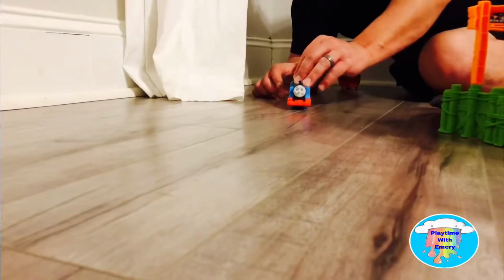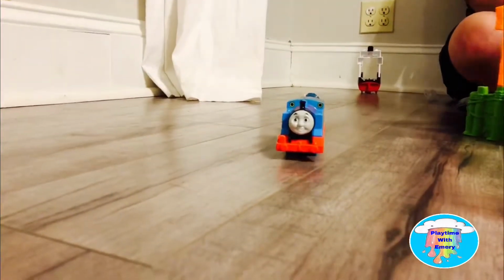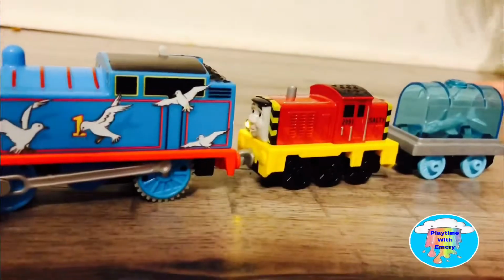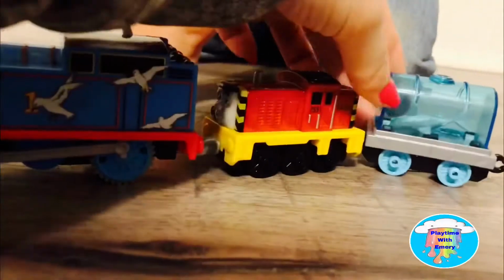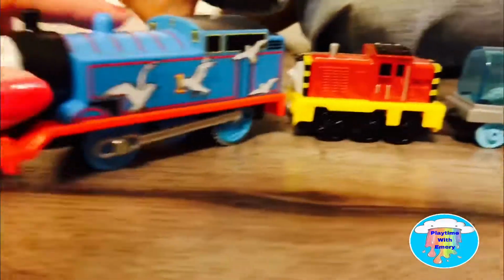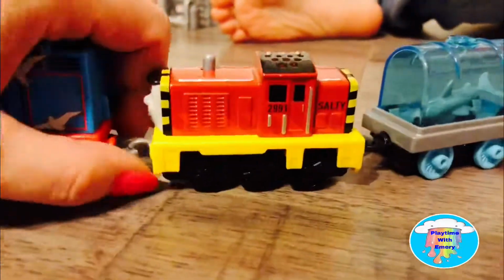Ready? Yeah. Choo-choo. Oh. They're both on. They are. Here comes Thomas. He's pulling another train. Who has a shark? Somebody else's. Oh, there's a boat on land. Okay. Wow. Thomas, do you want to go? All right, Thomas, do you need to drop off the shark train? Let's let them go on their way. And then Thomas has to go on an adventure because Thomas has to go out onto the sea.